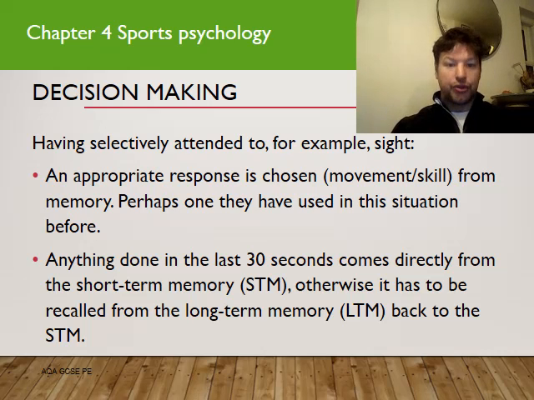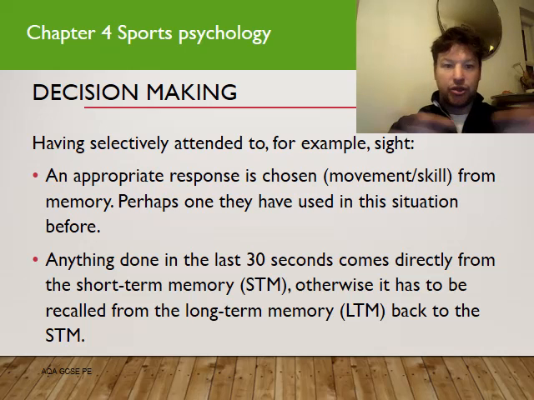Just quickly about short-term and long-term memory. If I was to give you a list of 10 words quickly to remember now, you would remember them for about 30 seconds in your short-term memory. If you don't repeat them and you haven't written them down and learnt them somewhere, they disappear. Anytime someone gives you a list, or something that happens, you won't remember it for more than 30 seconds. That's just the way the brain is. If you remember over and over again and you keep repeating that list of 10 words, it may enter your long-term memory.